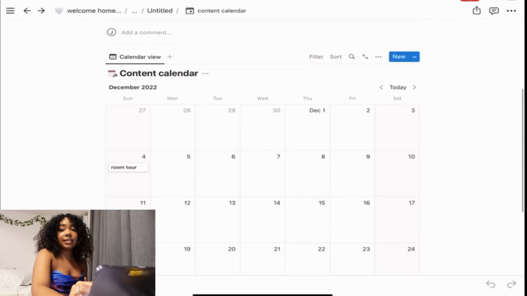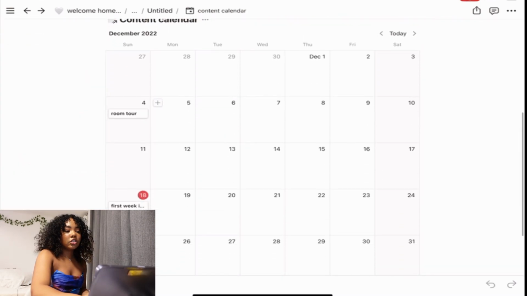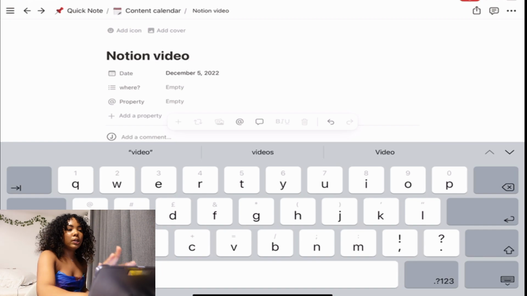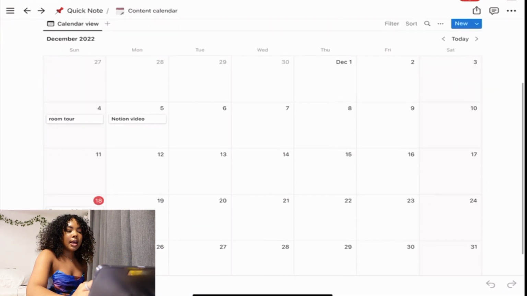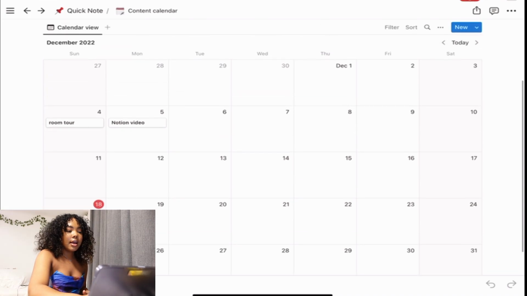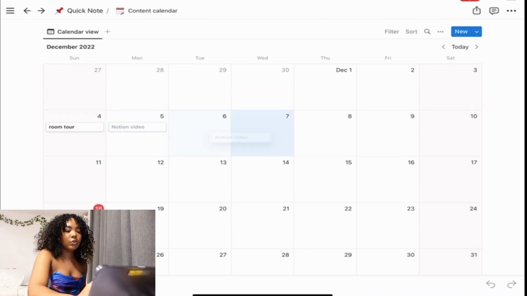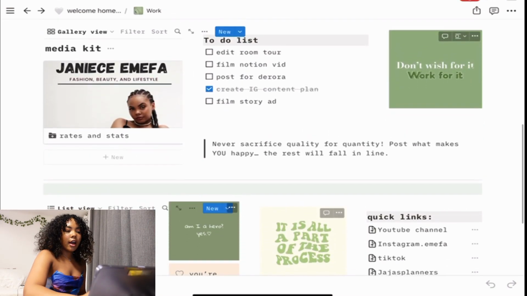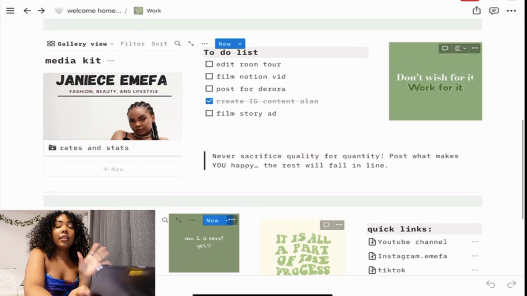So for example, this is the calendar view, and I can just add, for example, Notion video, and this just helps me see when I want to post certain things, especially when there's a deadline, when it's a sponsored video, something like that, and I can easily just move this around. All right, now going down, I have my media kit for brands, and I also have a little to-do list, which is only for my work stuff.